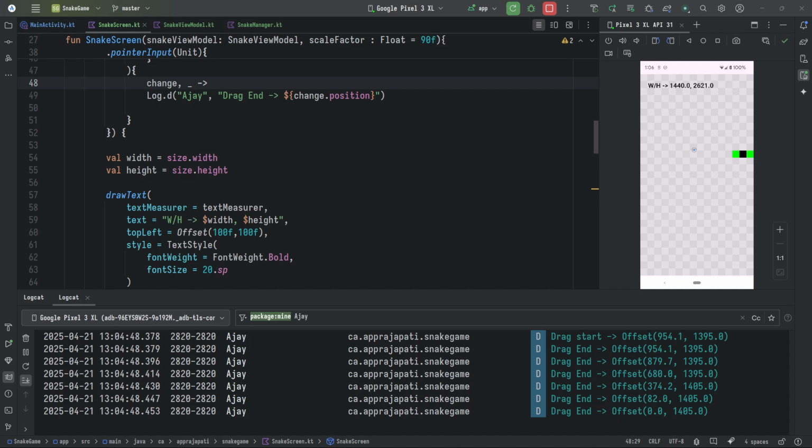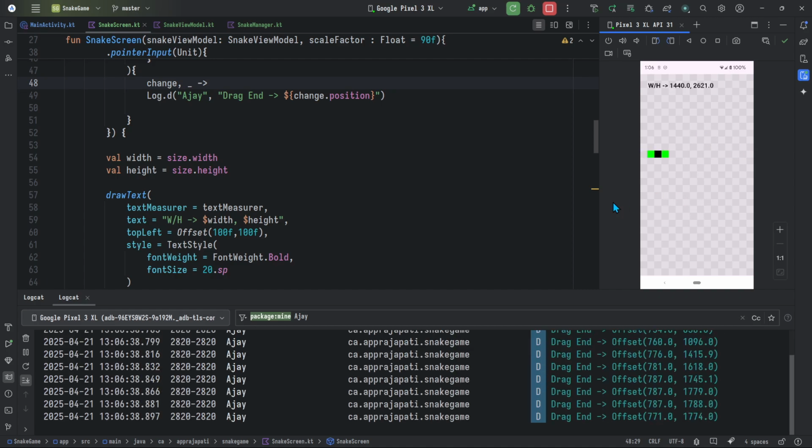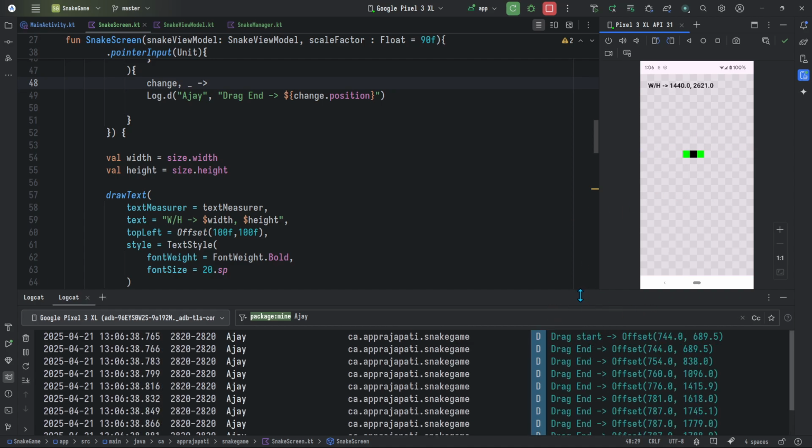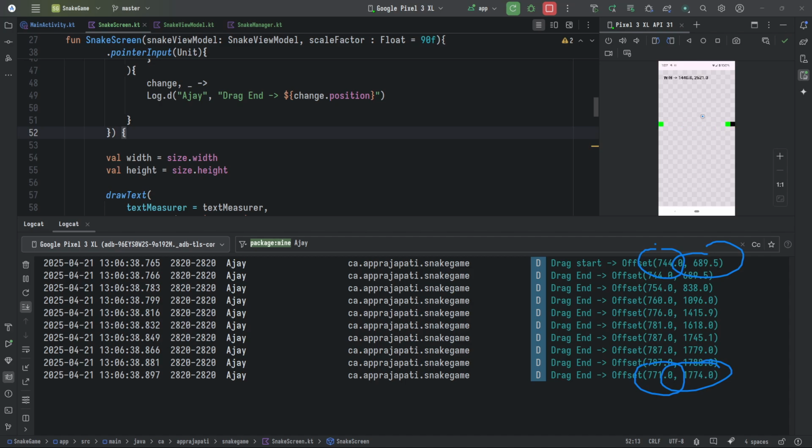If the swipe gesture was like this, let's just clear this, and if I do down, with the mouse pointer going down, we can see in here that my x direction didn't move as much, the absolute value between these two, which is like a delta difference, but in the y coordinate it went from around 600 to around 700 here.